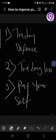Number three, pay yourself. No matter how hard or how easy it is, make sure that whenever you make profit, either within a week or within a month, you pay yourself. It's very important. If you brought $1,000 to the market and you're able to make $200, that's 20% within a month. That is good success, right? Make sure that you set out an amount of money outside the trade. You can even take off the profit if you like, whichever way you want to go about it. Always make sure that you pay yourself whenever you make profit.